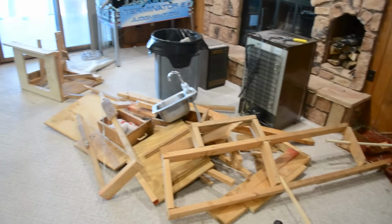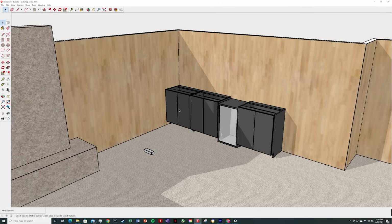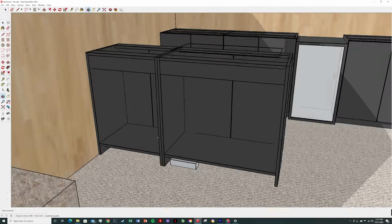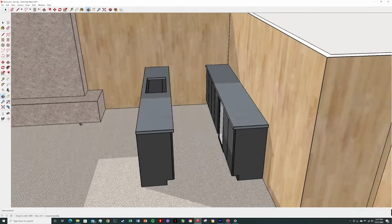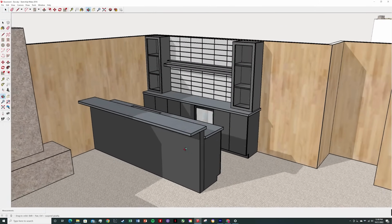With the demo now complete, I could take some more accurate measurements of the space and also locate specifically where the water lines and drain were in the room. I could then go on to Google SketchUp, which is my preferred design software, design some cabinets, and layout of the new bar. And now with that complete, let's get to building some cabinets.